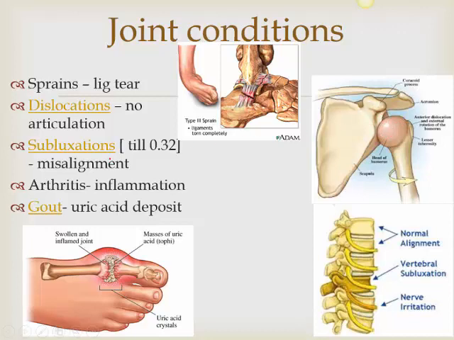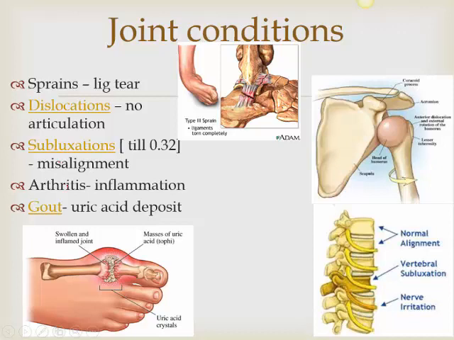As opposed to that, we have something called subluxation. Subluxation is where the bones are still in contact with one another, but they are not aligned properly. So notice up here, this is how the bones should be, this is their proper alignment. Look at this case. This bone has moved further back, so it's not properly aligned. While the contact is still there, the alignment is not. So this is misalignment, and that is known as subluxation.